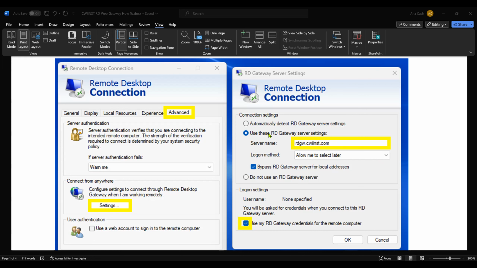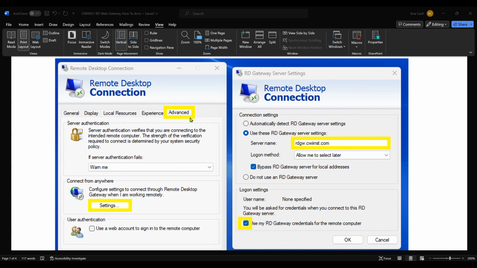You'll have to click Use These RD Gateway Server Settings, and then the RDGW. Make sure you see that there are two I's in there. It's CWI-INST, for CWI instruction, .com. And then you'll have to check Use my RD Gateway credentials for the remote computer.